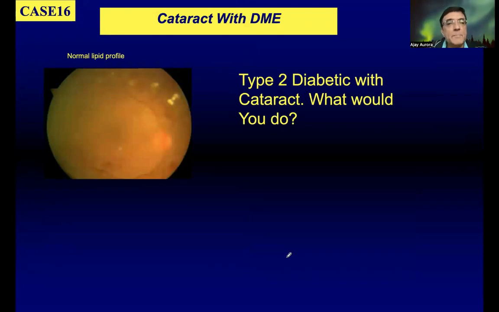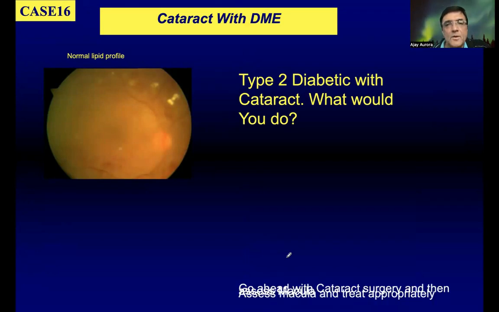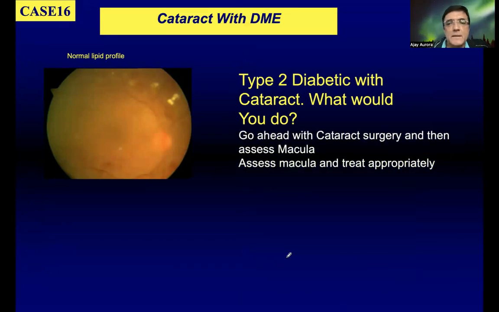Now, we get patients of macular edema with cataract. What should we do? If you have a patient who has a mature cataract, one could go ahead and inject an anti-VEGF, and then operate on this patient, put a single stitch so that you are able to intervene as soon as possible after cataract surgery when the media clarity occurs, and you're able to treat because you've never been able to see the macula before. And now when you're able to see the macula, then you can take an appropriate decision.